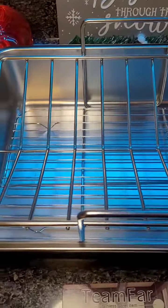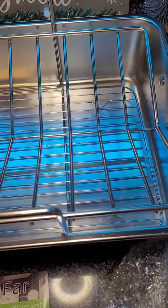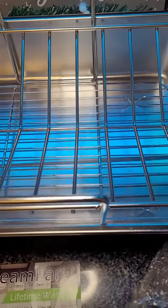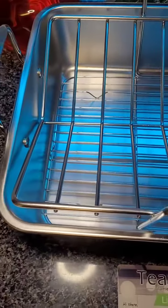I really like this because it holds up to 25 pounds, and I love the riveted solid handles because it makes it easier and it's very comfortable so you won't drop it. I also like the deep sides to avoid any type of spilling in my oven so I don't have to clean up any messes.